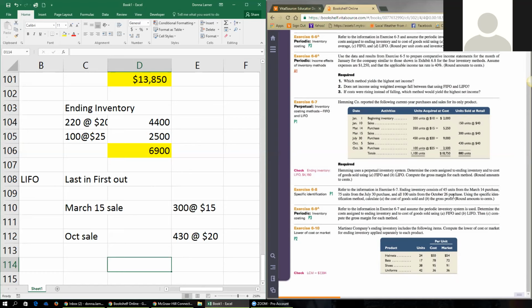And you'd say, well, they didn't mention the beginning inventory at all, so all of those must be sold. And the rest of the March stuff would be sold, and you'd work your way down into what's sold and what's still here. So specific identification actually works out pretty easy because they hand you the numbers, or at least tell you which ones were sold. Okay. There's one other one, and that's an average, a weighted average.